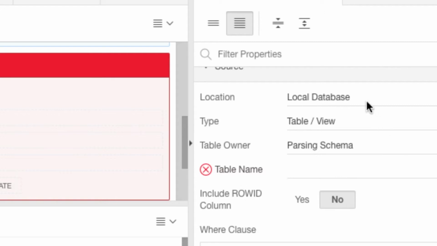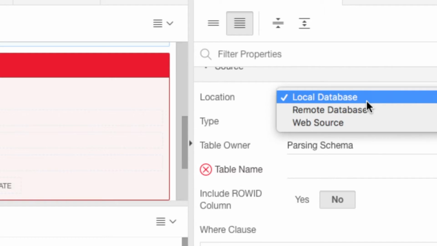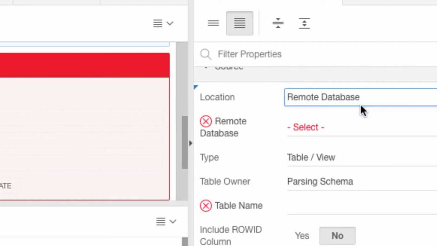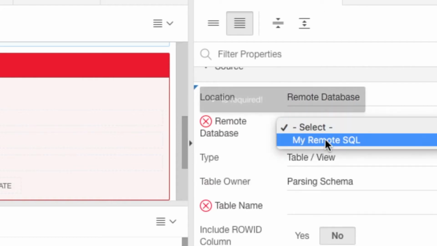And since we will talk about RESTful services as well, this all goes to the same infrastructure. So our location, our data sources will be local database. That's what we did all the years before. Remote database, that's actually what we are doing now. And web source, that's what I will talk about in 10 minutes. So let's then choose the remote database.